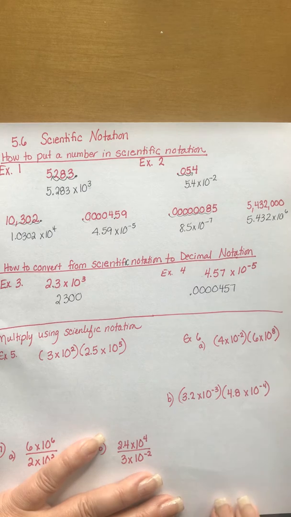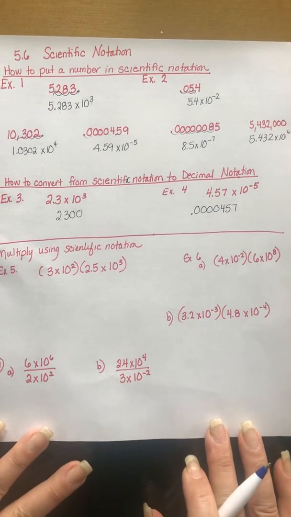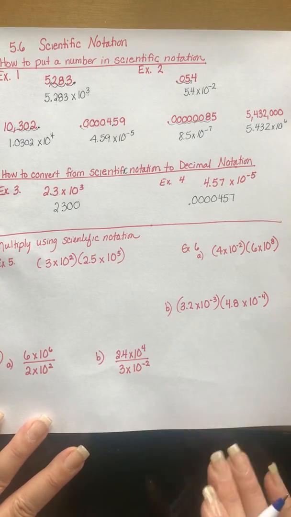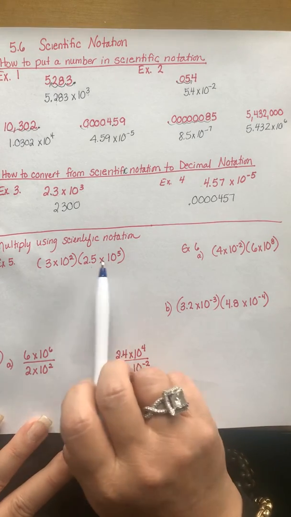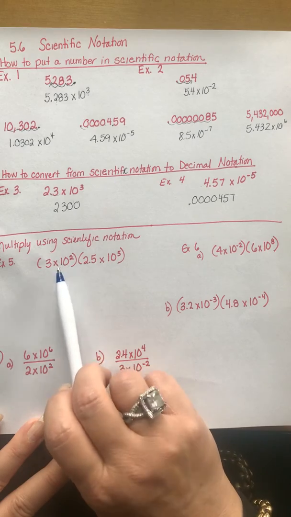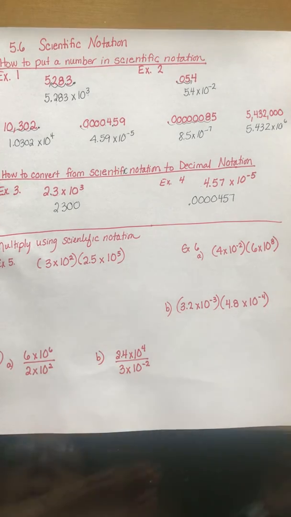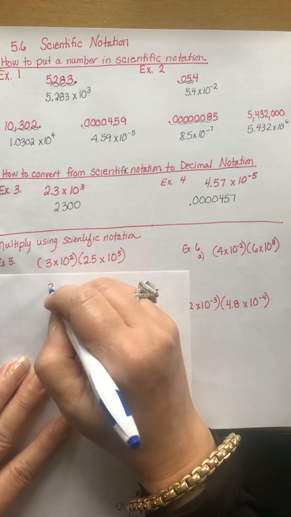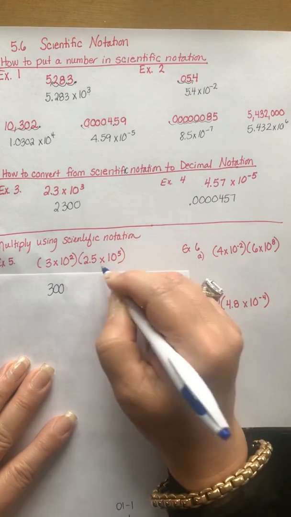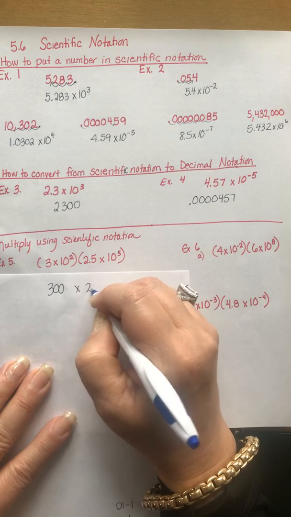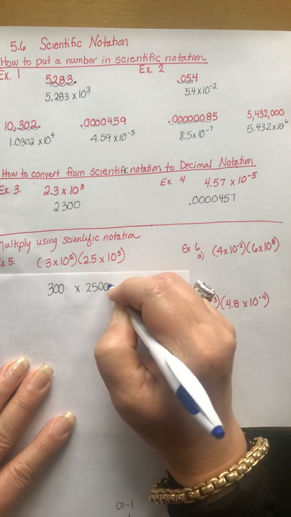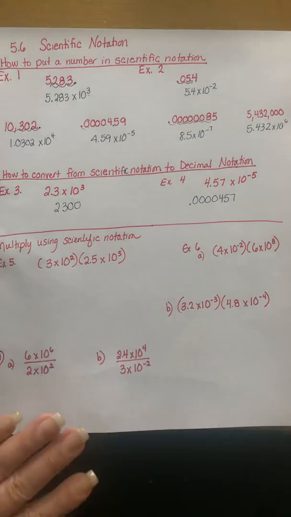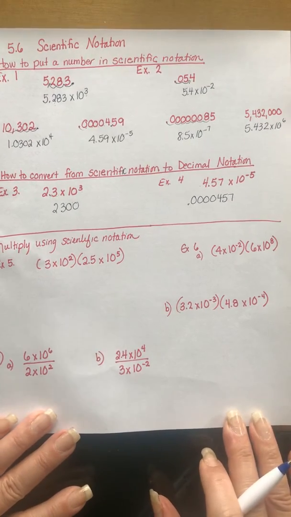Okay? Now, there are some operations you can multiply and divide with scientific notation. This is how you do it. So think of this as would be like multiplying 3 times 10 to the second power is 300, and then this is times 2, 5, 1, 2, 3, 4. It's like multiplying those two numbers together, okay? So this is how you do it with scientific notation.